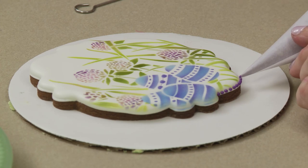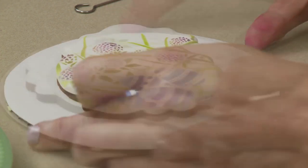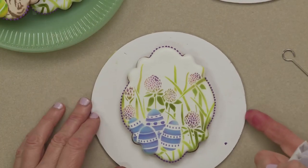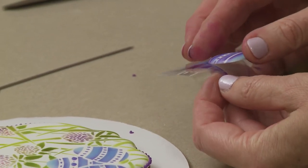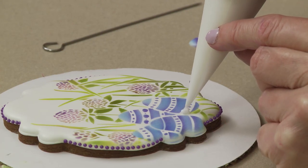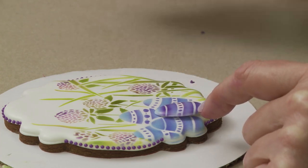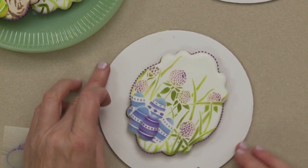Now let's make these cookies even more beautiful by adding embellishments like the eggs we just made and some borders. I'm using icing of beadwork consistency that forms a nice round bead on its own. This is the cookie I did first in the video with just the background set, and it looks beautiful with just a simple border. Once the egg is dried and completely airbrushed, remove it from the acetate and anchor it with a little bit of thick royal icing — I work with white because if I make a mistake it's easier to clean off the cookie. Just plop it onto the icing, avoiding touching the top so you don't leave a smudge on the coloring.